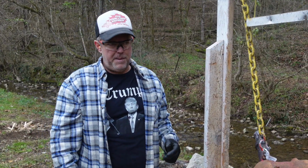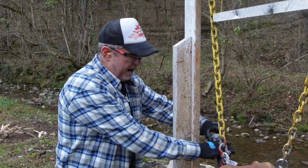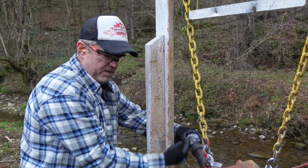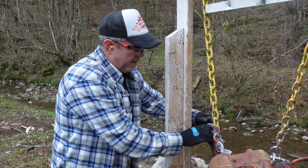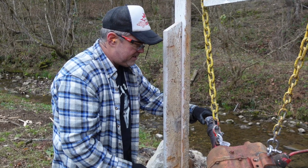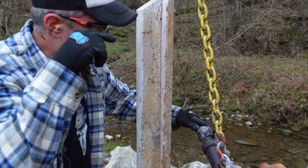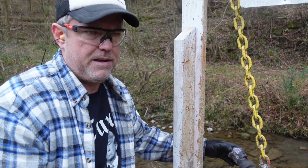All right, the 500 Magnum did not break this off. It's not even loose yet. I can't pull it off because it should just slide off the axle. But the 500 didn't do anything to this, and I know I hit it because it hit here and the bullet deflected and went down and splashed in the creek.